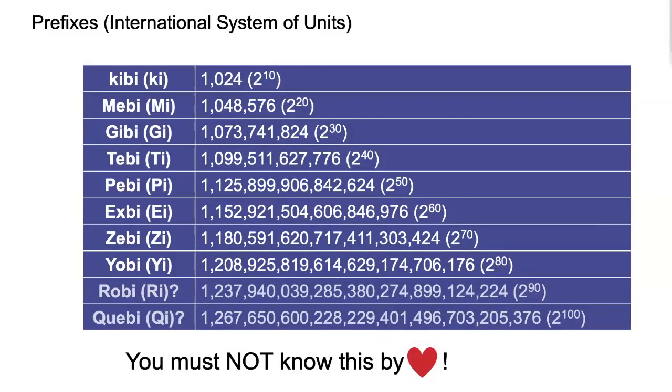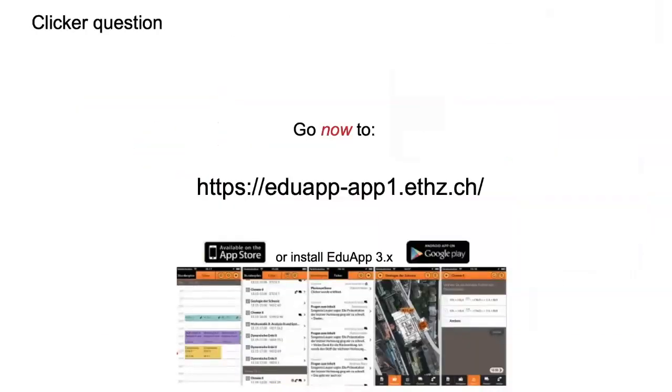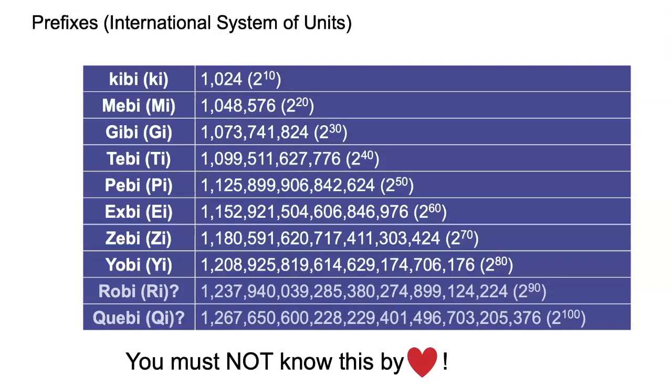This is just for those of us who are geeks, and that includes me. We love to have powers of 2, and at some point people were saying a kilobyte is 1,024 bytes. But normally, the prefixes should be powers of 10. So at some point it was cleaned up, and people came up with different prefixes for the powers of 2. It's in increments of 10 to the power of 10, 20, 30, and so on. It has the same number of digits. At the beginning, it's close to the powers of 10, but you see there is a 26% difference when you arrive at the quebibytes. These last two are not finalized. There was a proposal to call them robi and quebi, but it's not approved yet.